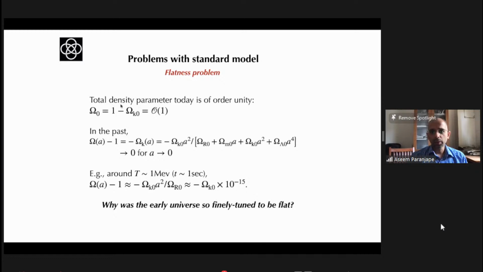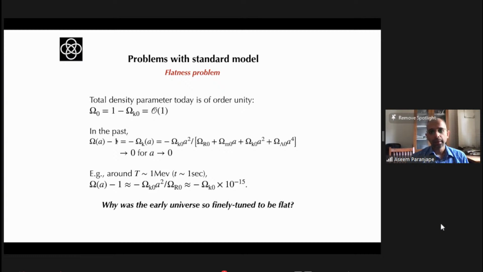If I look at the total density parameter today, even if I did not know that omega k0 is 0.0007 with very great precision, I could at least argue that the total density parameter omega 0, which is the total matter content of the universe, which I can write as 1 minus omega curvature, is a number of order unity. I know that it is not 0.001. I know it is not 100. It is a number of order unity at least, even without precision cosmology.